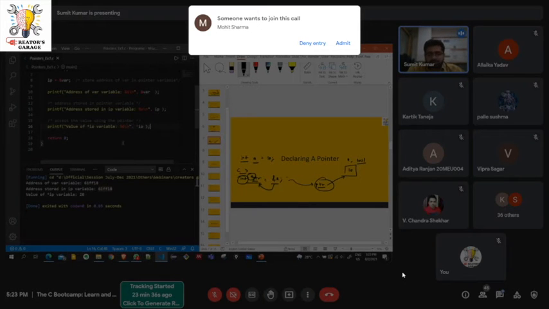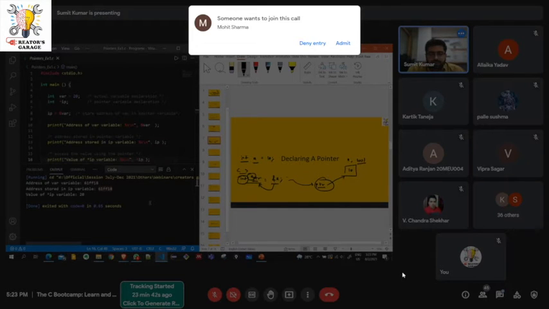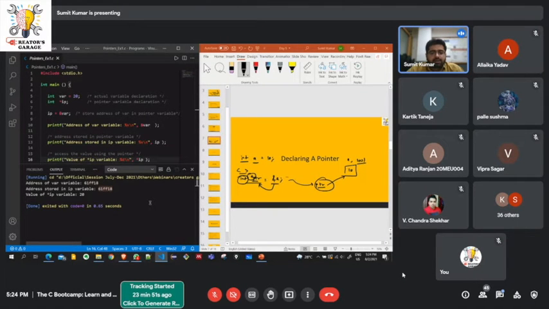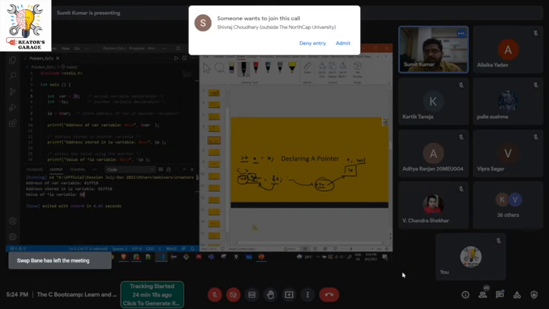Fine. So I hope this example is clear. Very simple, right? In order to access the address, use the ampersand operator. In order to see what actually lies in that pointer variable, you just specify the name of that pointer variable. In order to see what actually lies where the pointer is pointing to, or what actually lies at that particular memory location, use the asterisk operator. If you just use this star operator, it will actually show you what is inside that memory location. So inside that memory location, we have a simple integer value 20. That's why it shows you 20. Okay, let's go to the next slide.